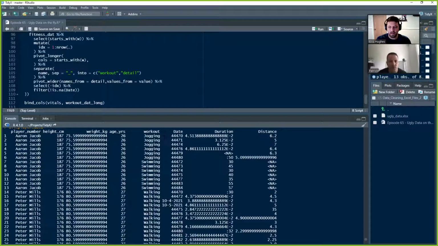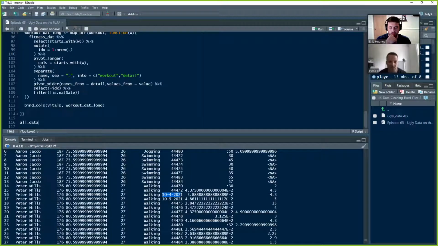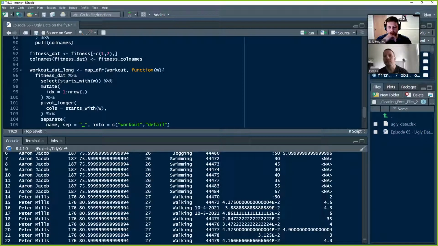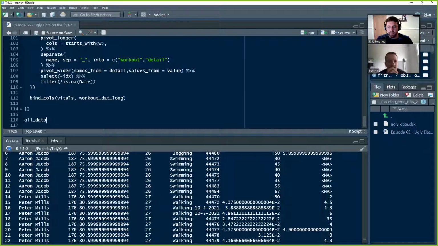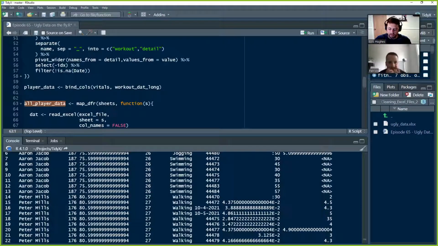I guess my one question is, for the date column, what I did was set these explicitly in the read_xl function to know that this was going to be a date. Why wouldn't you? So a couple reasons. Is there a reason? Yeah. One is this situation here where it actually was NA for you, because it tried to convert this into a date. Because if you tell read_xl that it's going to be a date column, it's expecting it to be a date column for Excel. Okay. Yeah. At least that's how I understand it. So what I would rather do is do this. Well, let's do a quick all player data.